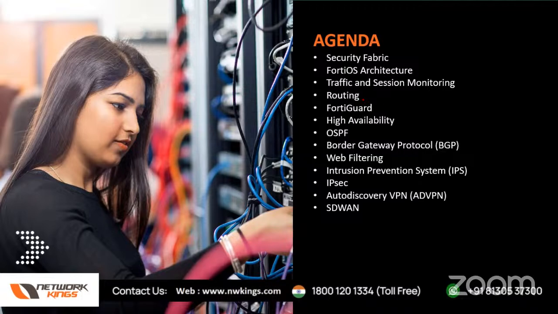This is the same thing that was touched in the NSE 4, okay? But see here, it also has OSPF and BGP, okay? Now that is an addition here, okay? Now, FortiGuard concept: what is the FortiGuard and how does your firewall, the FortiGate, use FortiGuard and in what way? FortiGuard is one of the major components that makes FortiGate what that device is right now. Okay, so we'll talk about that in the course.